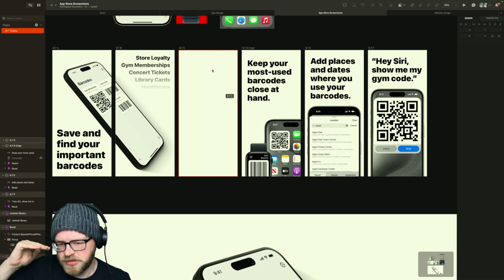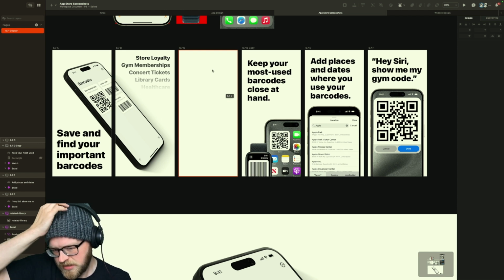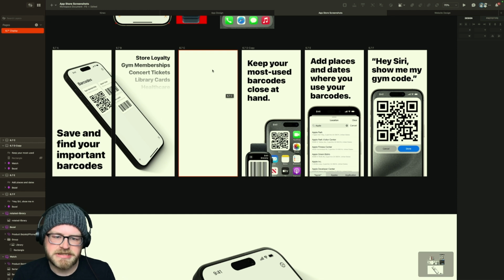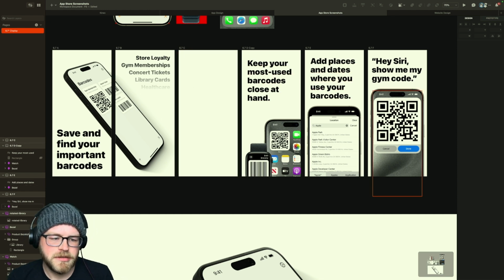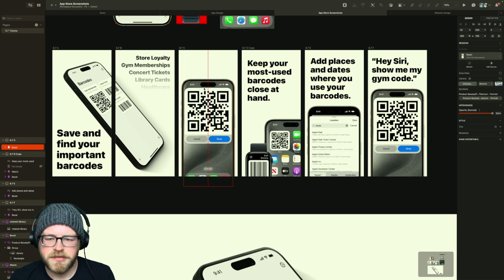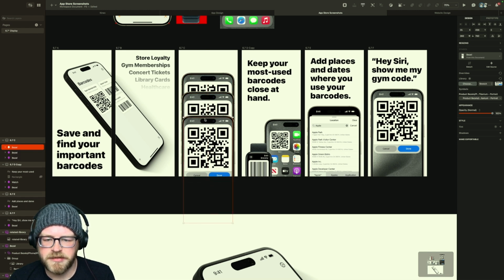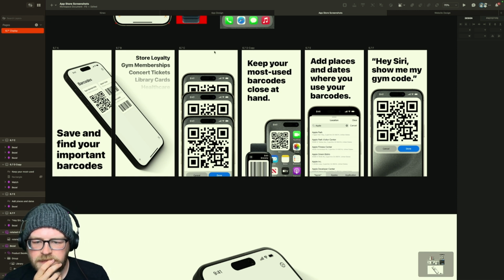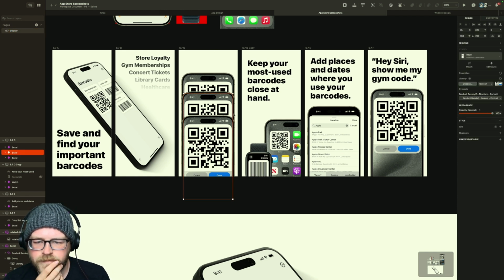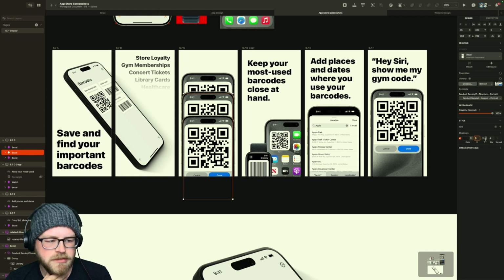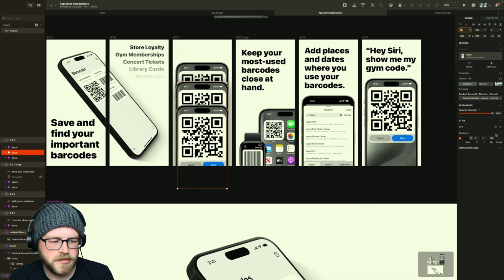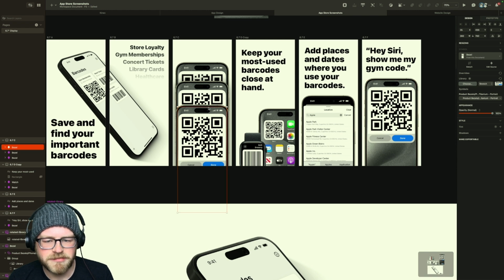You've got the manual entry, you've got the scanner, you've got the thing, and kind of show that there's just a bunch of ways to add barcodes. So if I copy this over here, I do this, and then I copy it again, and I do that, and then I copy it again, and I do that. Maybe put a shadow around these things because, yeah, there we go. It made it 160, which was way more than I expected it to be, but honestly looks kind of good.